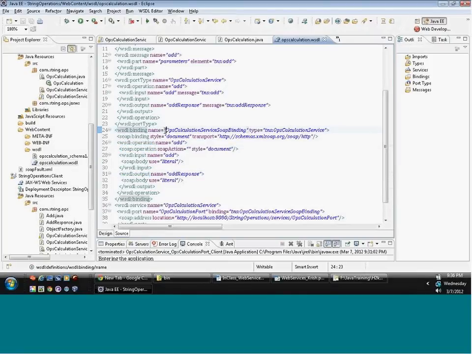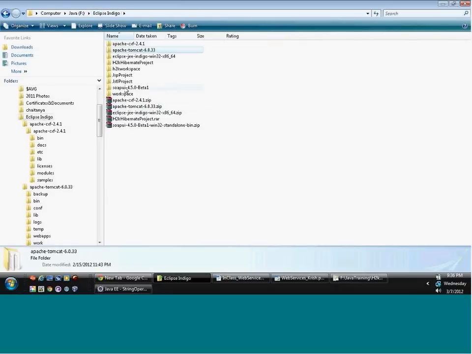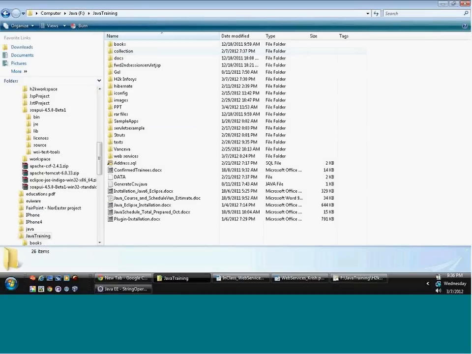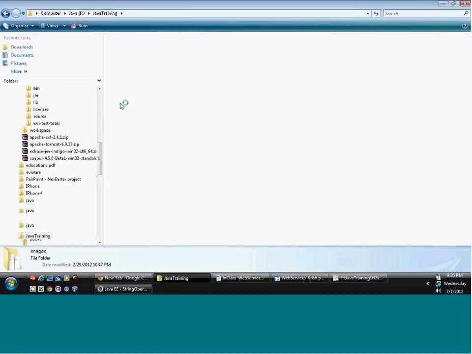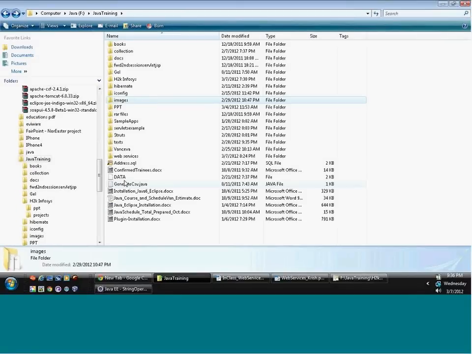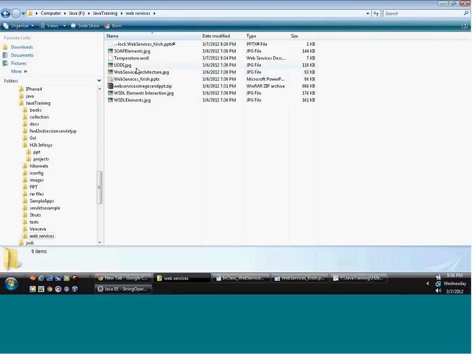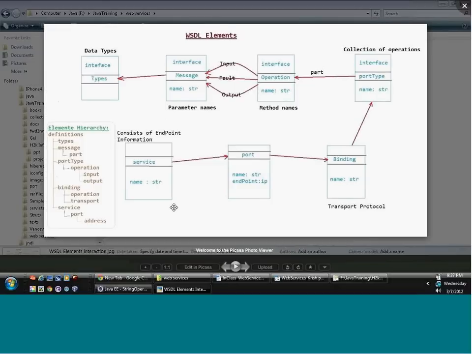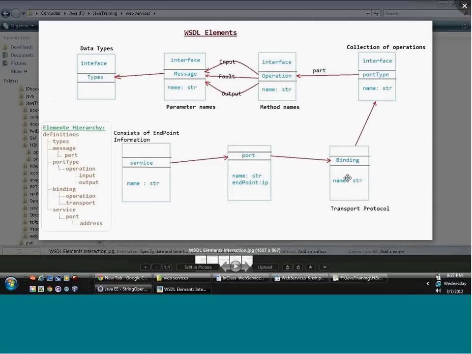So what we'll do is each and everything will be separated. Go to our image file. Every element has a definite purpose.